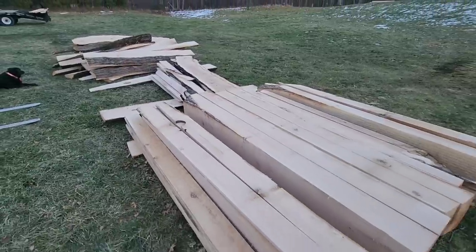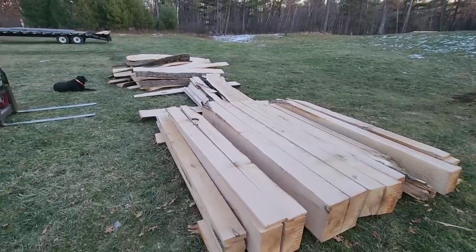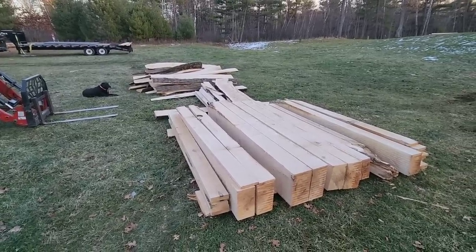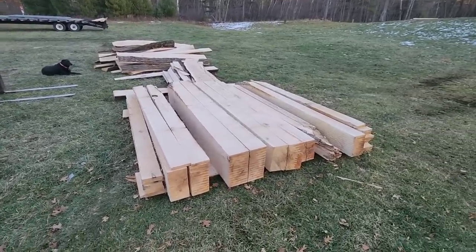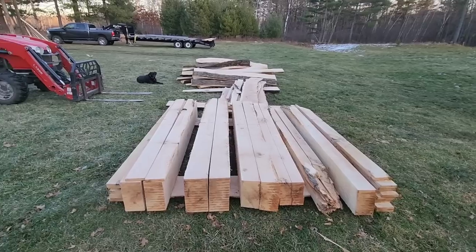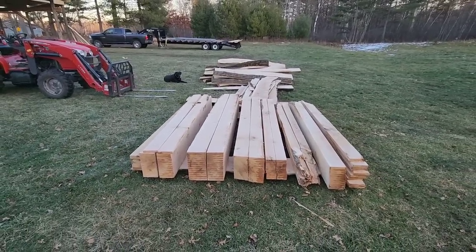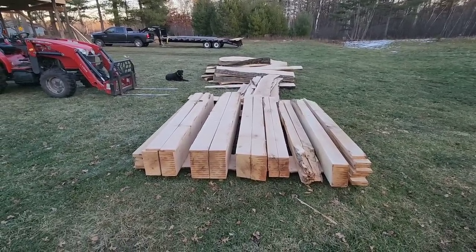So, hope you found this video somewhat informational for you. This is definitely a blade that I consider a very good blade. I have used the Kennesaw blades, similar type performance, a little bit less, but not much.